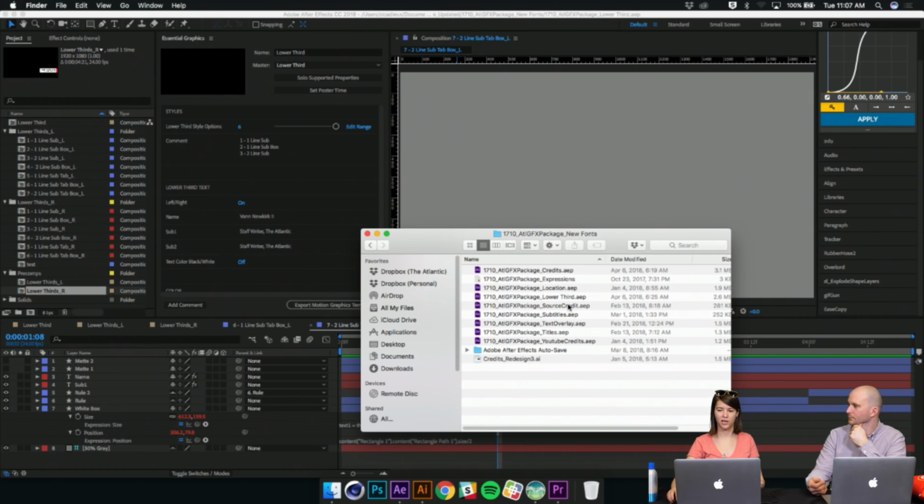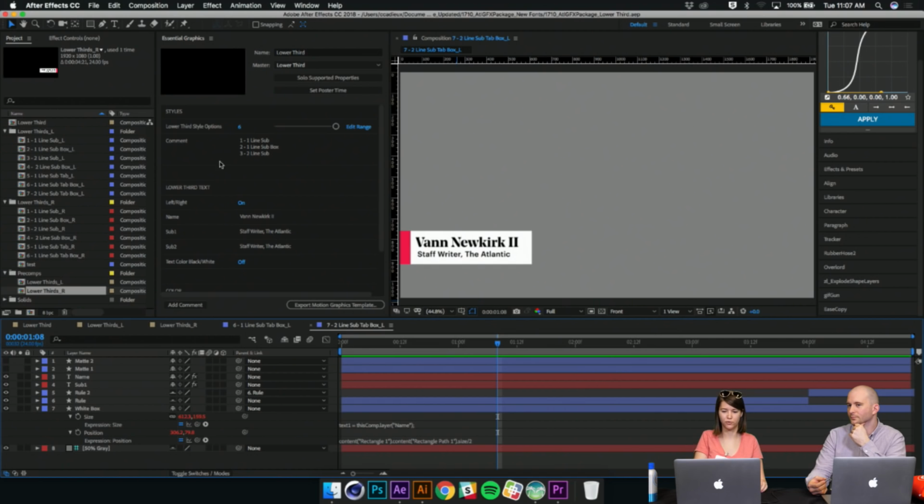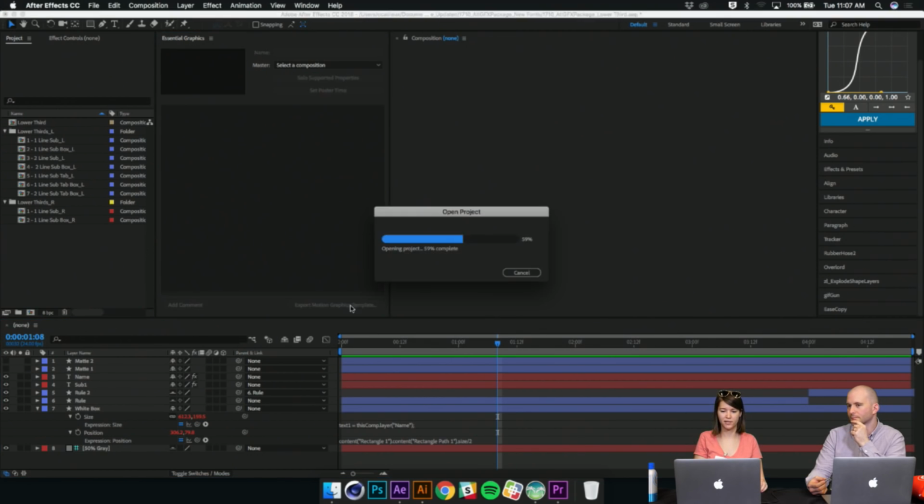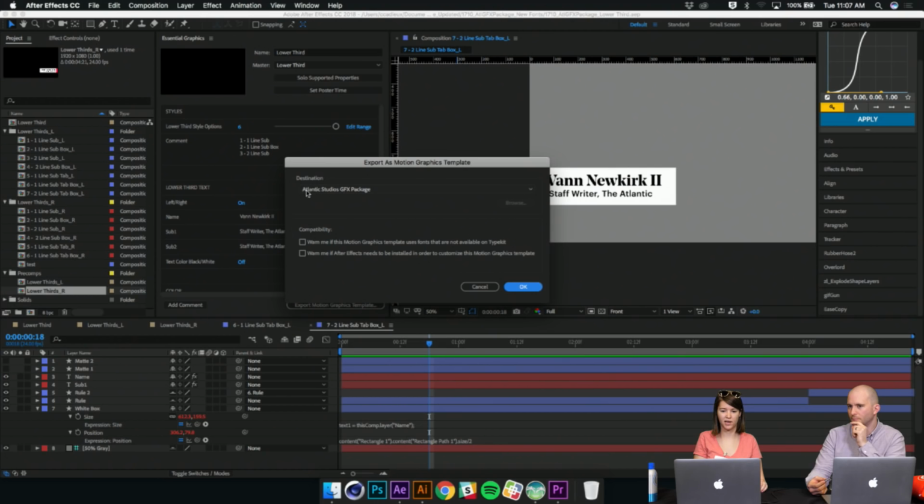How I ended up doing it, because again, I'm just trying to make this the easiest way possible: if you go to the Essential Graphics panel, this is where all the controls live. If you go to Export Motion Graphics Template, it'll save it, and I export them into an Adobe library. That way, all of our producers are on that library and they can go to Premiere, don't have to worry about After Effects at all, and just open Premiere and go to Libraries, and it's in there already. Then they can just drag and drop it into the project however they need.